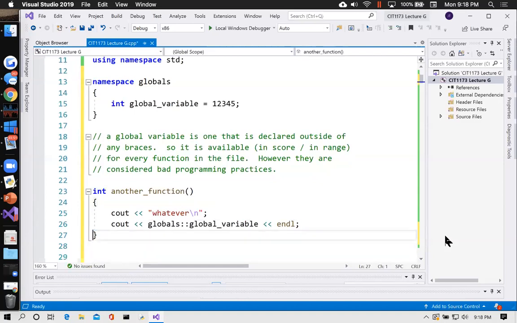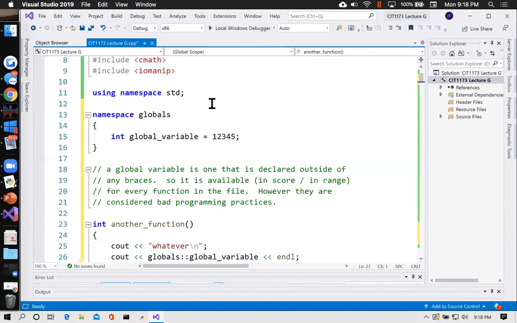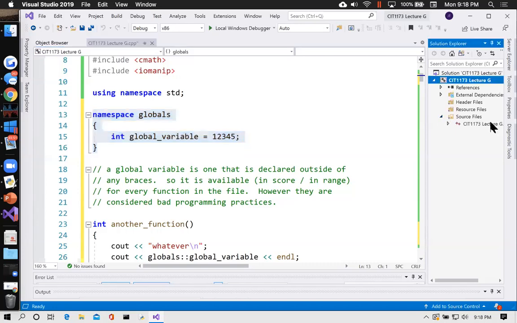If you stick your global variables in a namespace, then you won't get what's known as variable conflict, which is when you define the same global variable in more than one file. Like if we added a new source file and we added another global variable with a name to match, that would be a problem. It would not compile. But if we stick it in its own namespace and each namespace is unique to each file, then we'd be good to go.